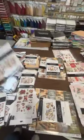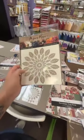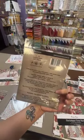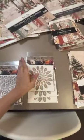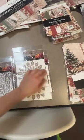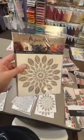Okay, and I think that brought me to my, oh, nope, I lied. It did not bring me to my end. Then we've got a couple great little stencils in here as well. This one is beautiful. It's called Leaf Mandala. I think this would be really pretty on fall cards. You could have it as a center and burst out, or even on just one half of your card, but do great ombres. Think how pretty this is going to be with oranges and purples. Ooh, some burgundies in there.